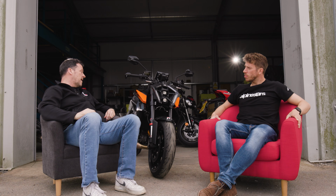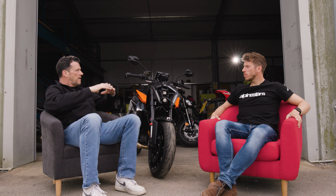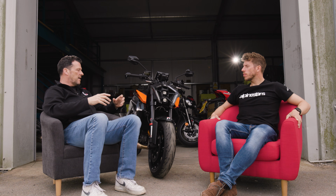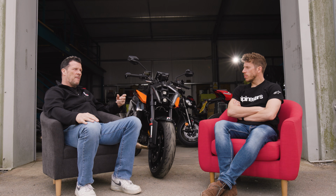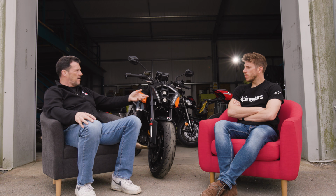Yeah. I mean, for me, it is its biggest asset. I mean, dynamically, it is completely competent, as good as anything else here, and it's got that good riding position. But for me, it's just about that fun factor. It just is so much more playful than the others. And I think for this type of bike, the purpose of this bike is basically mainly to be on the road, isn't it? So given that, you can have a lot of playful fun on this without having to ride around like your hair's on fire kind of thing, which is a little bit the same characteristic.